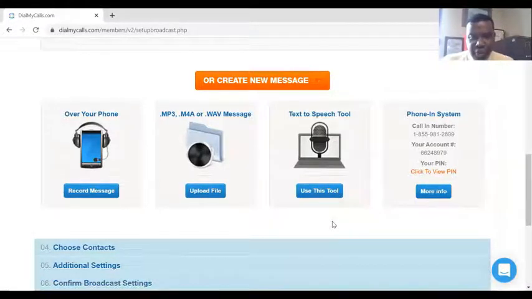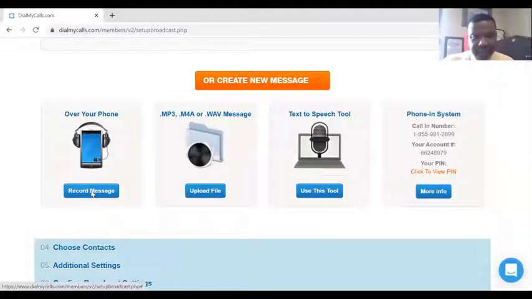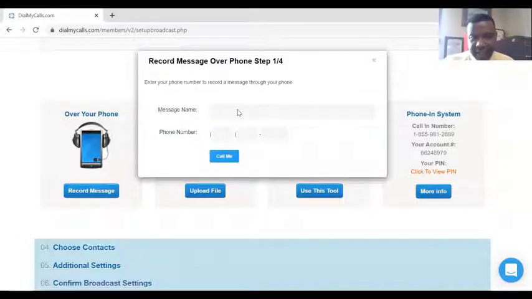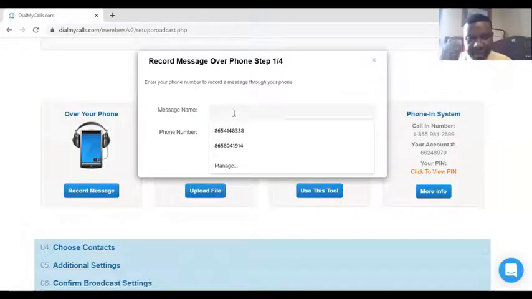That means you type in what you wanted to say, and it will give one of the automated voices that goes out, but it'll be the words that you want it specifically to say. So you type in what you want to say, and the automated female voice or the automated male voice will be the voice that speaks. Okay. Mostly 9 times out of 10, I'm using the record my own personal message option. All right. So when you press this, you got to get the message name. So previously you've seen the names up there. So we're just going to call this one.